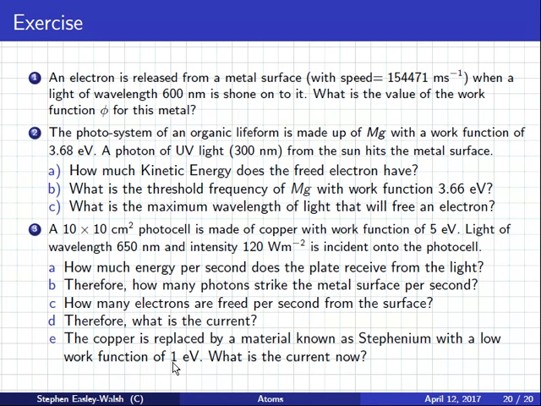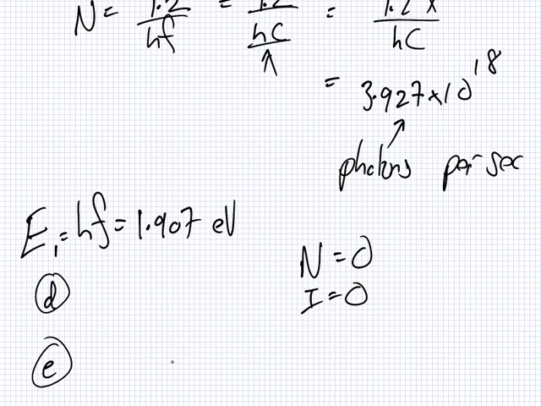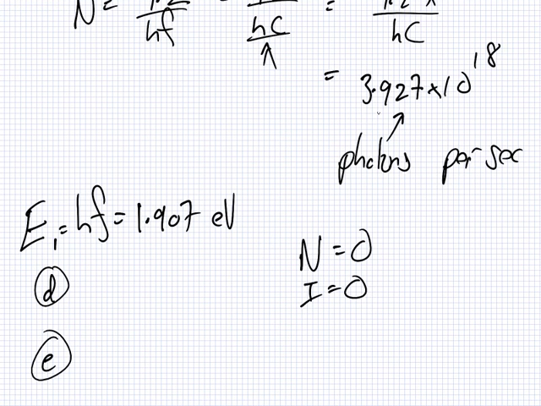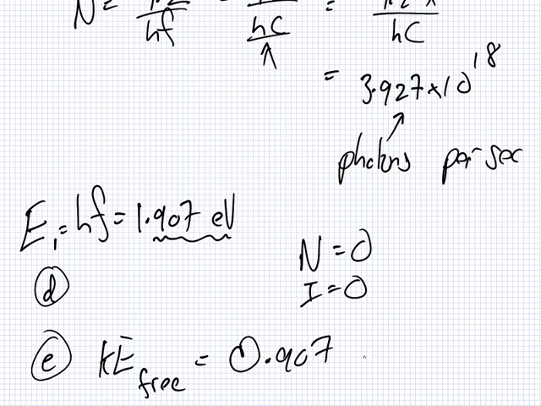What was the energy that we found? 1.9? Yeah, so now it's definitely enough. So each of my photons will have enough energy to free the electron. Not only that, it will have a little bit extra. Where does this extra energy go? Light? No. Speed. Yeah, kinetic energy of the freed electron. So the kinetic energy of the freed electron is equal to 0.907 electron volts. The extra energy went into giving it kinetic energy when freed.